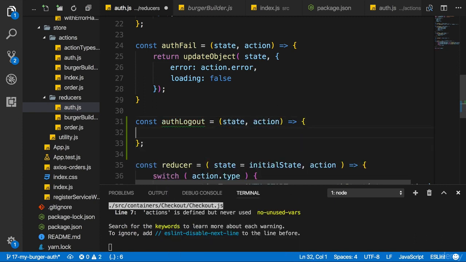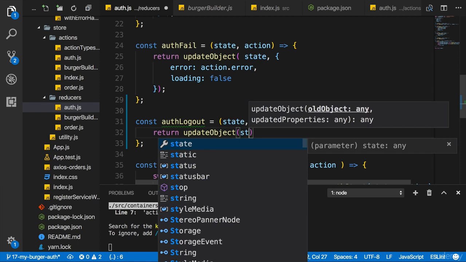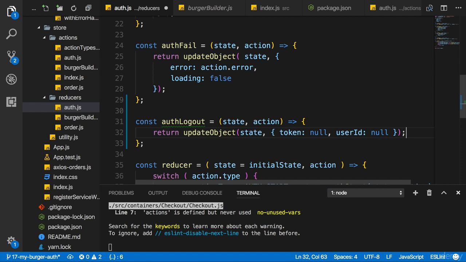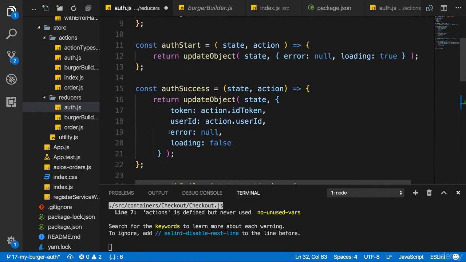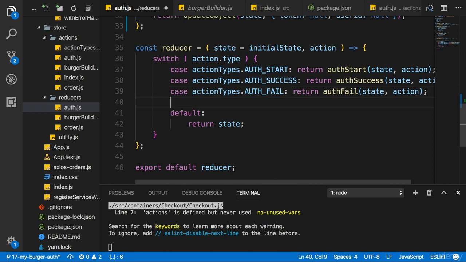And in the function, I'll return an updated JavaScript object. And that updated JavaScript object here will of course be created with update object, is my old state where I set the token to null and the user ID to null. So that I'm essentially logged out, because all that core information that made up a logged in user is now lost again. And I need to handle that, of course, here.